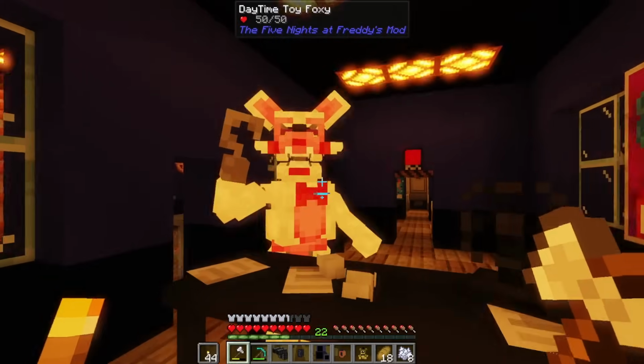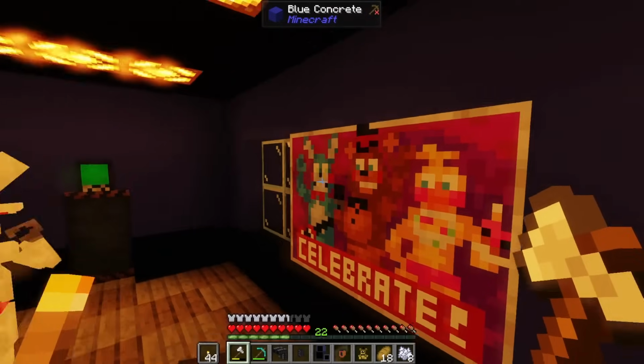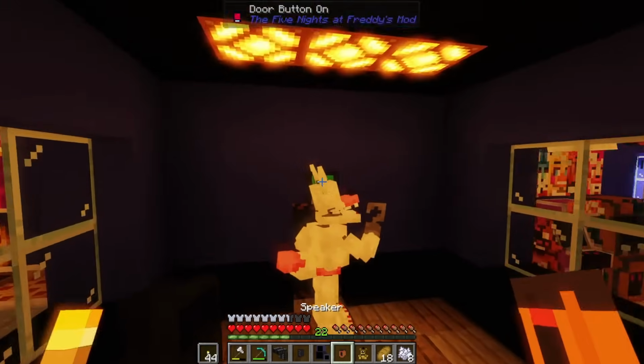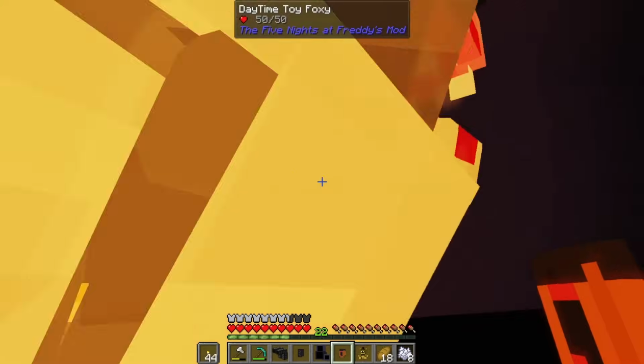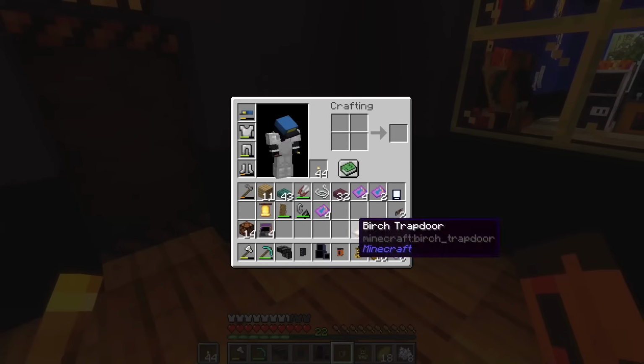Oh my gosh, Toy Foxy, why are you in here right now? I need to work on decorating the office. I do like the celebrate poster where it's at. Okay, you know what? You want to leave? You want to leave now? Go on. Get out of here. I'm doing decorations for the office.